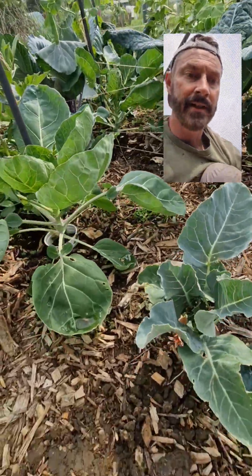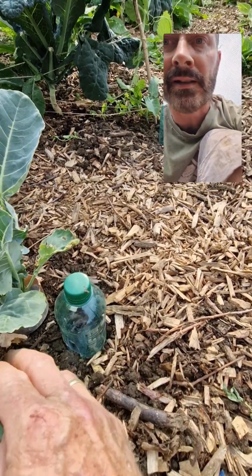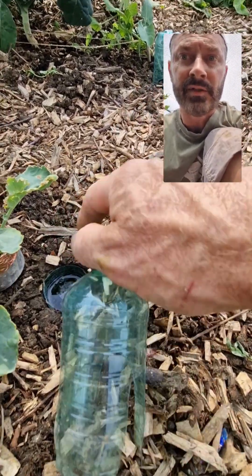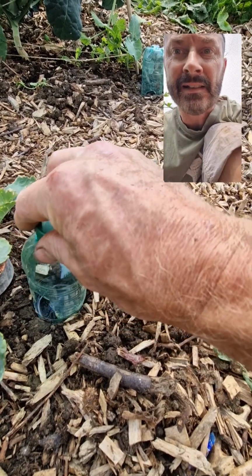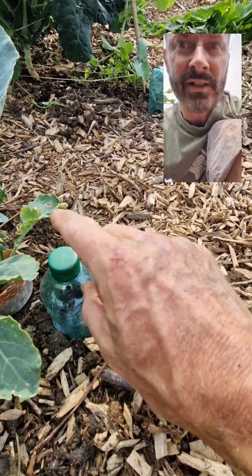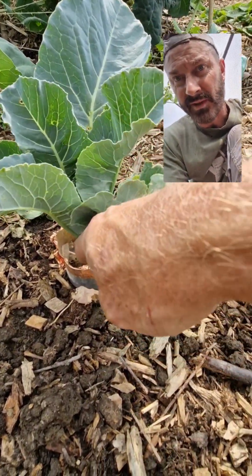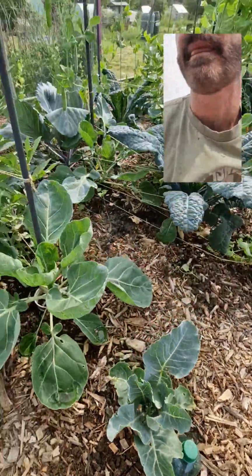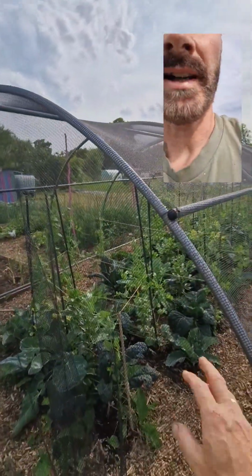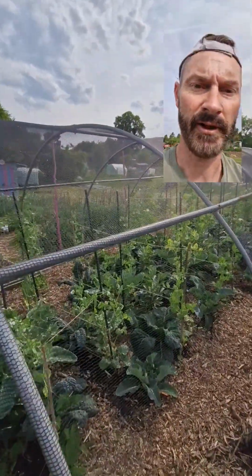Just one more thing to show you on the Brassica cage. So these are my homemade beer traps. You may have seen a few short videos of them that I did. But yeah, so dead easy to make out of a bottle. Obviously got beer in there. Cheap lager anyway. There you go. So that obviously stops the rainwater getting in, and the slugs can get in but they can't get out. And I've got some more copper tape there protecting this plant. So yeah, this is the butterfly netting from Harrod Horticultural. It's great netting. It's lasted me about 4 years now. Dead easy to repair if it breaks, but it's not very often.